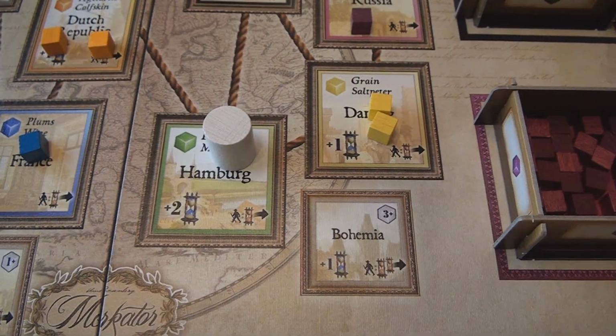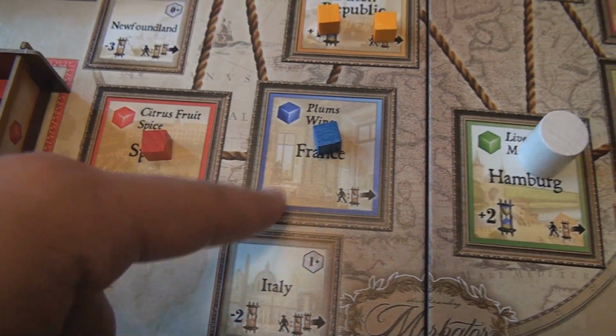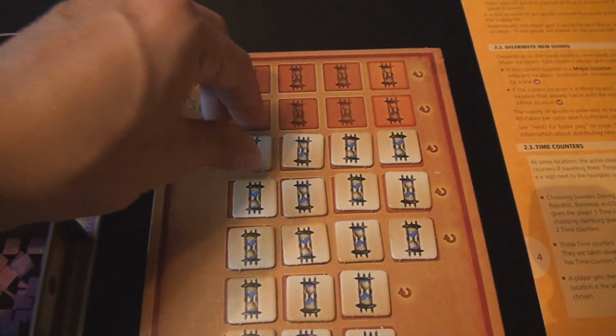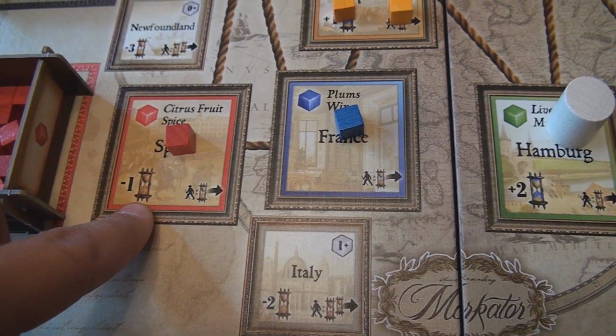The next thing is time counters. Some locations are going to give you time counters, and some of them require that you spend time counters, and some of them don't cost time counters at all. If you travel to Hamburg, you gain 2 time counters, and you simply take them off the board and place them on your location. If you were wanting to travel to Spain, you have to spend them. So if you don't have the available time counters, you cannot travel to those locations.